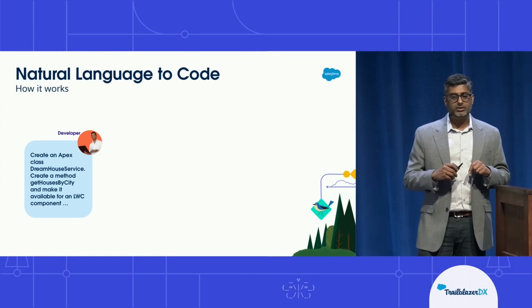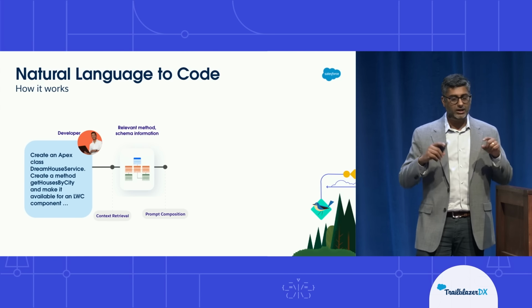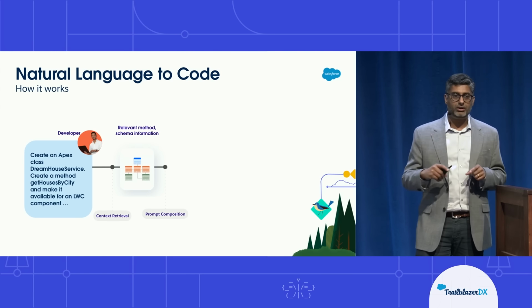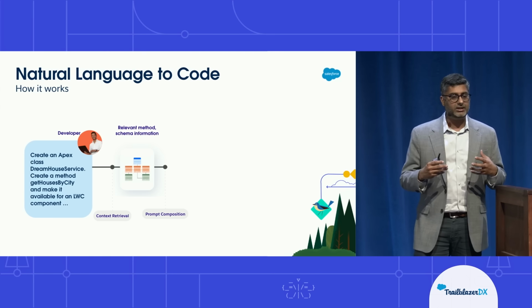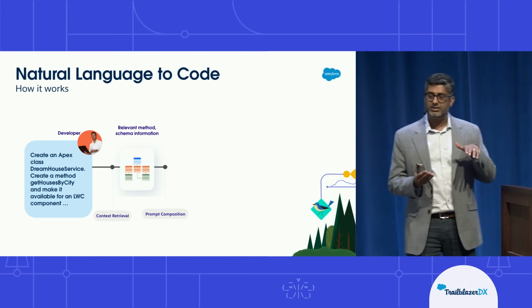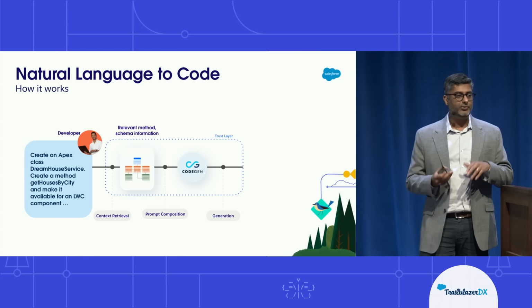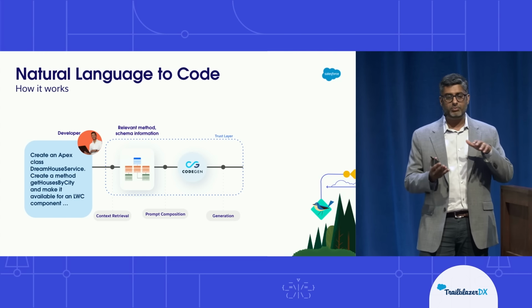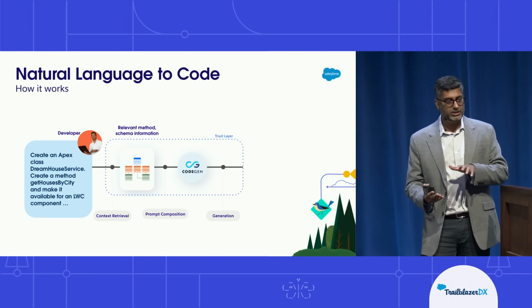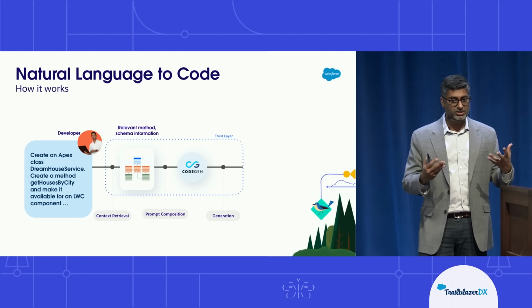Einstein logo. What happens next is Einstein for Developers pulls in the relevant context from your entire code base and any metadata that is relevant based on the prompt that you've just given, and packages the prompt as an input to the large language model. So the input to the model contains both the extracted context that we do internally and any context that the user has given as part of the prompt, and the prompt itself.